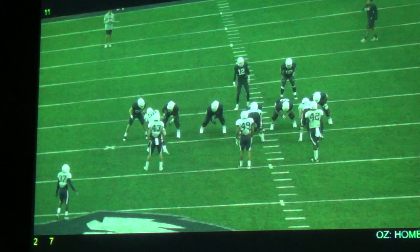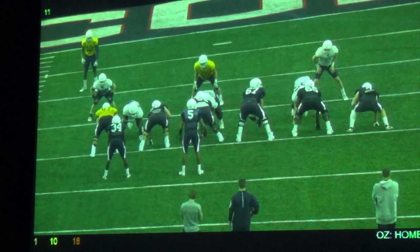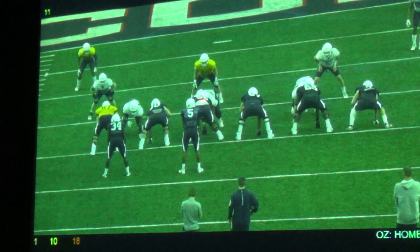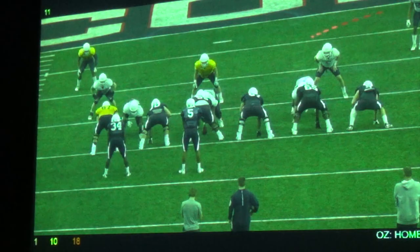More of a 3-by-1 play for us. Okay, here it is versus an odd front. Tight end's down. Tackle's going to pull. Guard's going to pull. The center, about time, he made the call to bring the backside, let the backside guard pull. So we're down, tackle's going to pull, guard's going to pull, backside guard's going to pull.